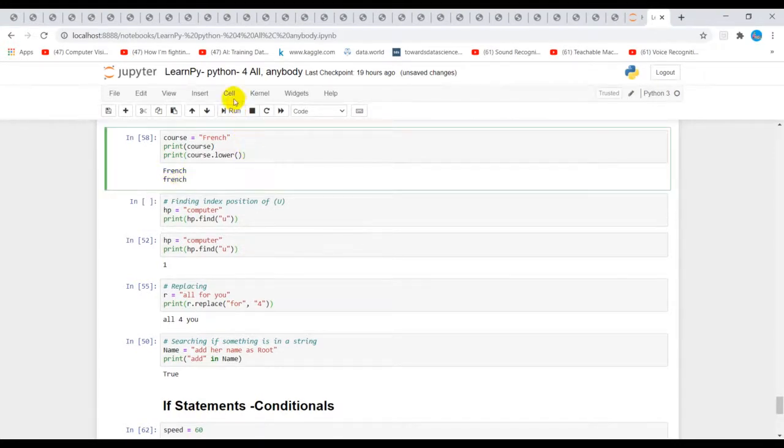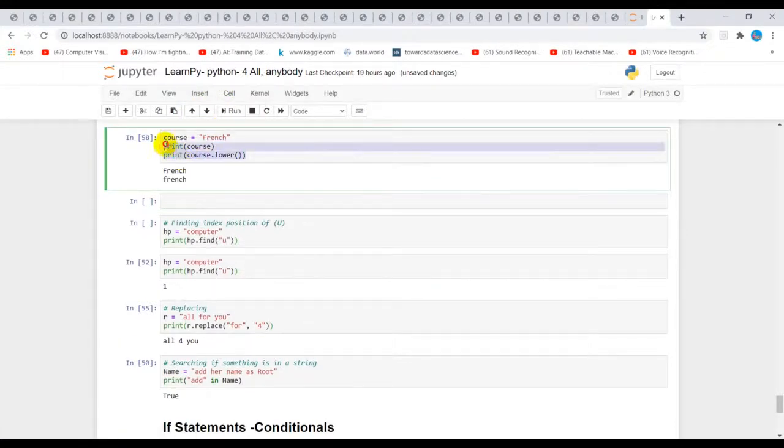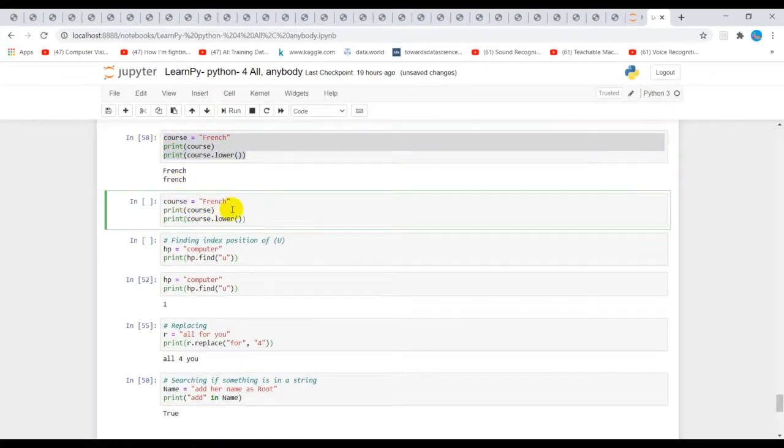Let's try something else. Insert a cell below, and then let's copy this, Control C, and paste it here, Control V, and we want to test if this is lower.